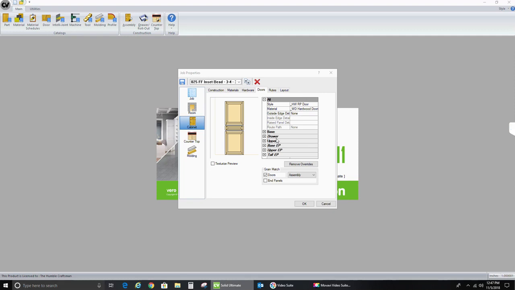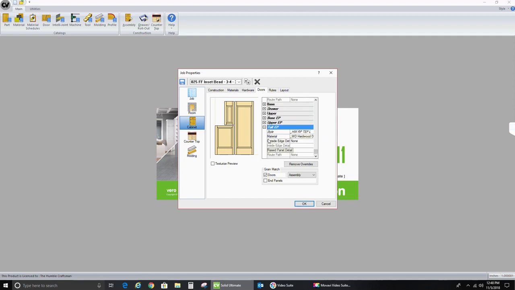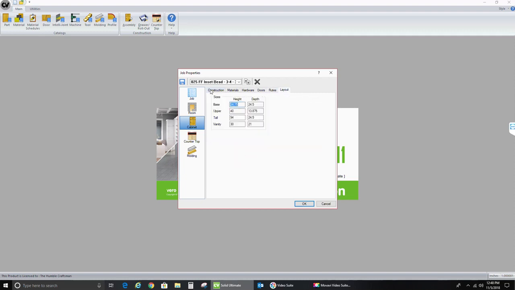When you're picking your doors and drawers out, this is the all category. So you can pick one for everything, and that will be your bases, your drawers, your uppers, your base cabinets, drawers, upper cabinets, end panels. If you see italics, that means it differs from the all. And so you can open up and select different options.